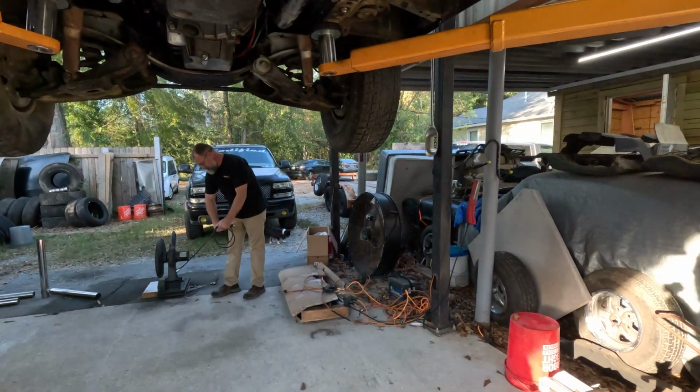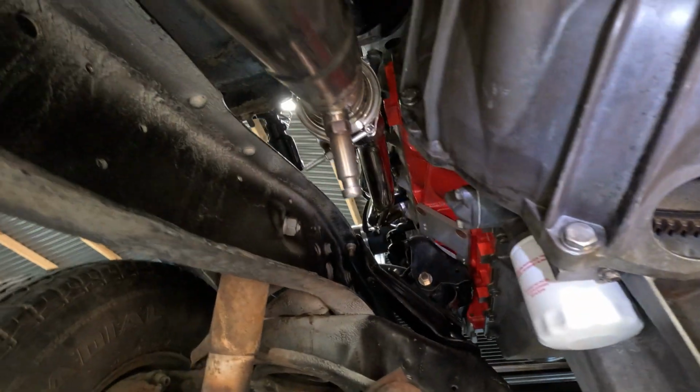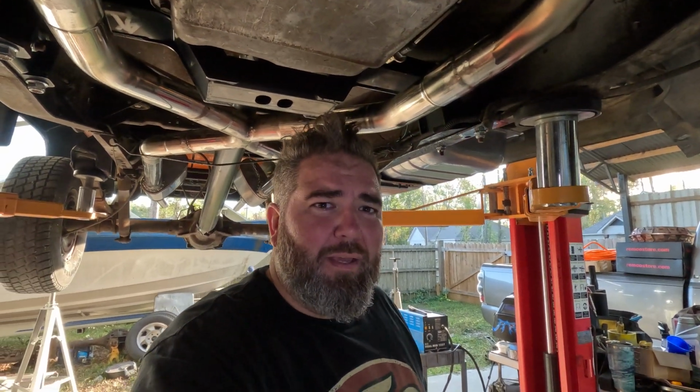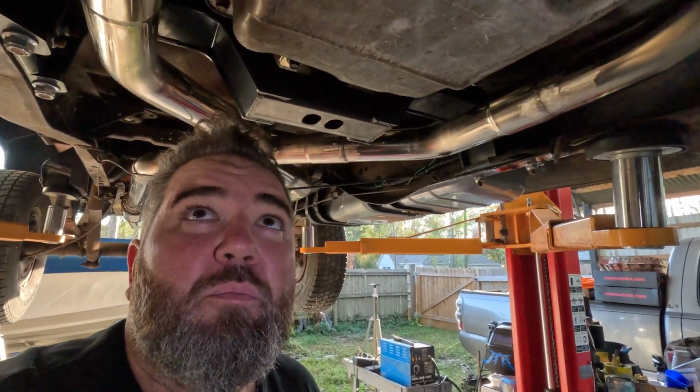All right. So I say this every time I do something like this, but I think this is the best one I ever did. We got shorty headers. We had long tubes and had problems with them fitting, so we went shorties. Just because that extra 10 horsepower you make at 6,000 RPMs on a quarter mile doesn't make a difference in real life. So we went with some room.